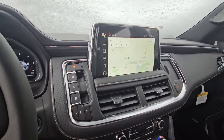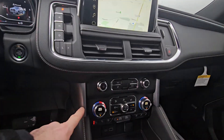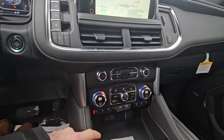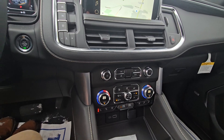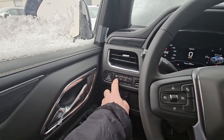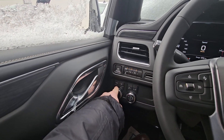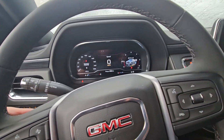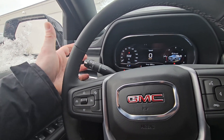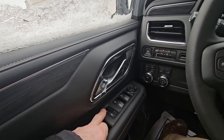So built-in Google navigation, wireless Apple CarPlay and Android Auto, dual-zone automatic climate control, and controls for the heated and cooled seats. Lots of charging ports for everything, Bluetooth obviously. This one also has lane keep assist, rear park assist, and auto four-wheel drive — which is a big option. Controls in the back for the stereo, automatic wipers, automatic lights, automatic high beams, and memory seats.